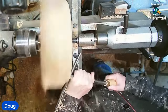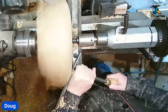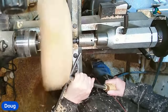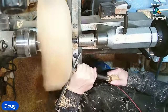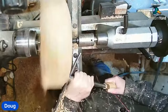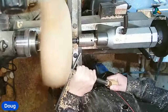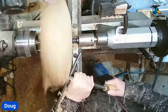Yeah, your voice is coming through a little muffled, Doug. I think that's because of the mask. It probably is. I may well be wrong. It sounds like it. Yeah. I've got the headphones on underneath the face mask or face shield, and I find it a little bit like being in a tunnel myself.